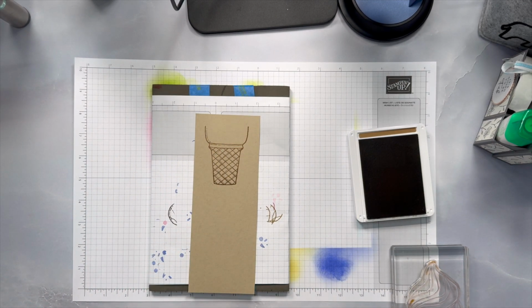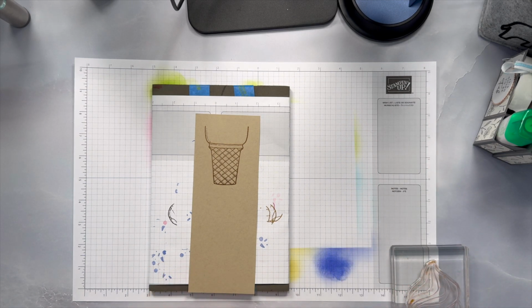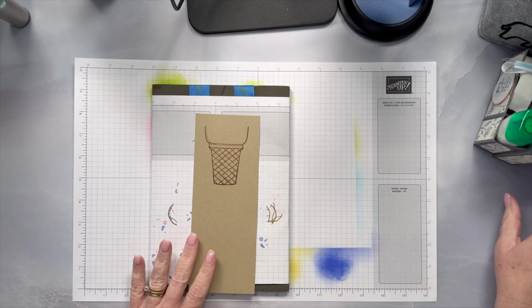And I found that I liked the crumb cake cardstock with the, sorry, it's not soft suede. That's in my mind. Pecan pie. That's what color I have. I don't know. They're so similar. That's what it makes me think of. But I have that for doing some other stamping.